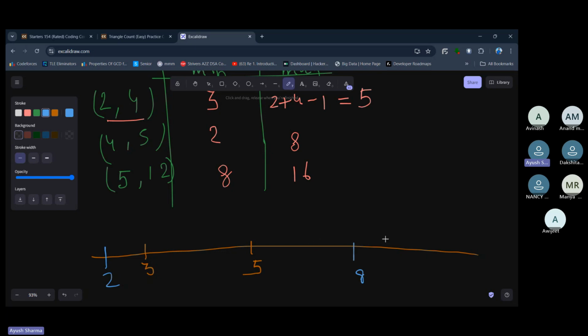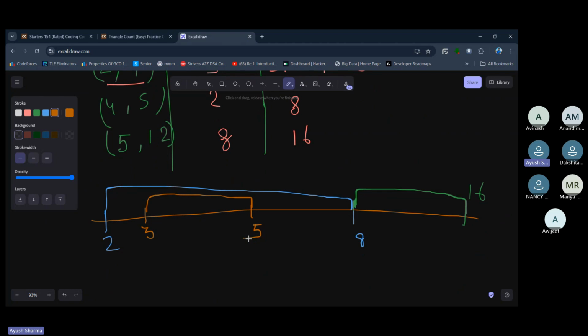And the next one comes out from 8 to 16. This is a range. This is another range. And this is a range. So this is the scenario.